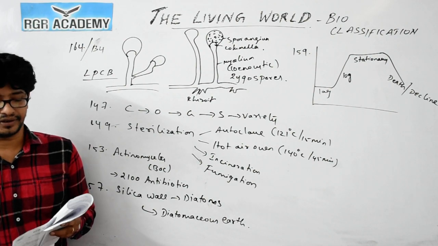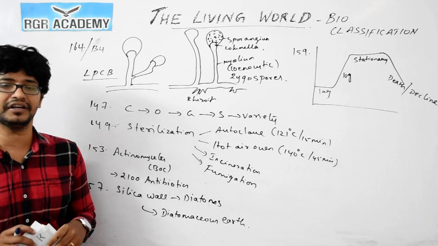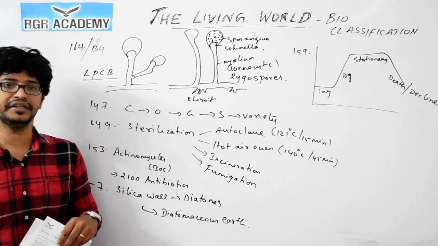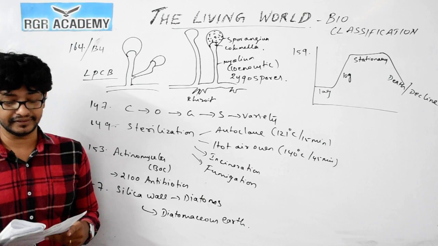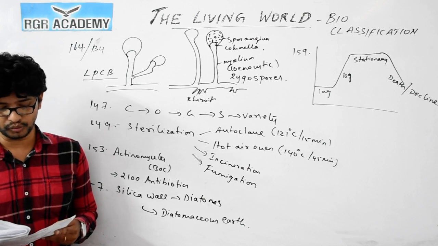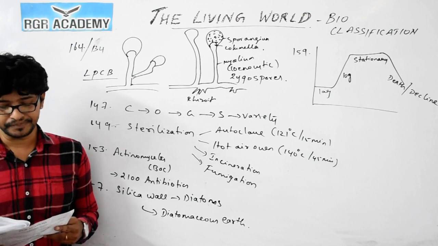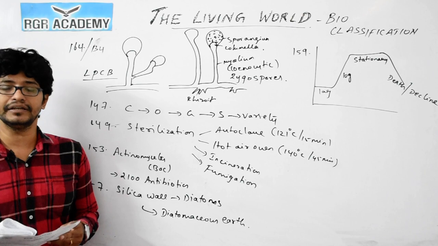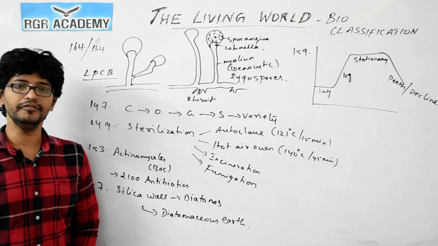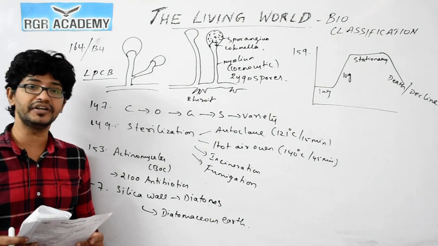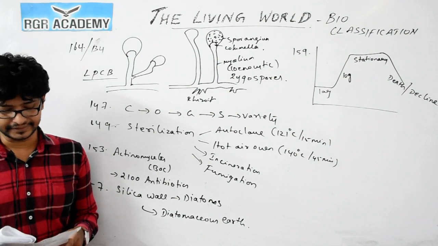Mycorrhizae works where? Mycorrhizae works in the root hair in the adverse condition, because mycorrhiza is a symbiotic relationship between the fungi and the root hairs. So option 2 is the correct answer, only during adverse condition. Question number 167. Penicillin is an antibiotic which affects bacteria because it blocks what? It is the peptidoglycan synthesis. The bacterial cell wall is made up of peptidoglycan, so penicillin inhibits the peptidoglycan formation. So option 1 is the correct answer.